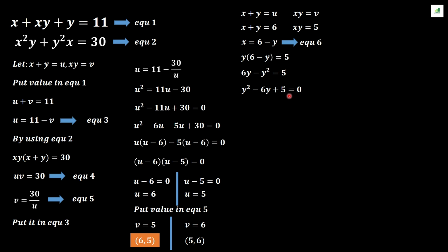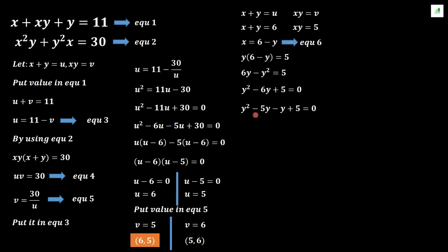So we will factorize this equation, and you can see that this 5 has a positive sign, which is the c of the quadratic equation. It means that since c has a positive sign, b will break into the same signs. So after factorizing this equation, we will get y square minus 5y minus y plus 5 equal to 0, because minus 5 and minus 1 after adding will be equal to minus 6, and 5 times 1 is 5.